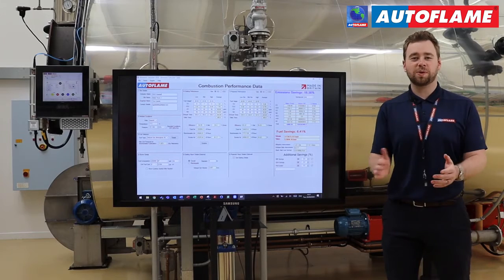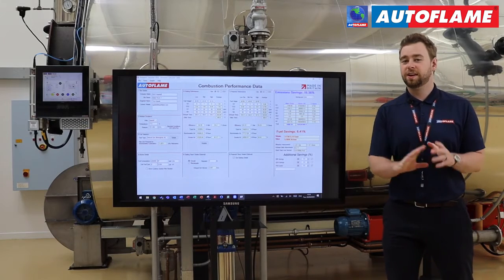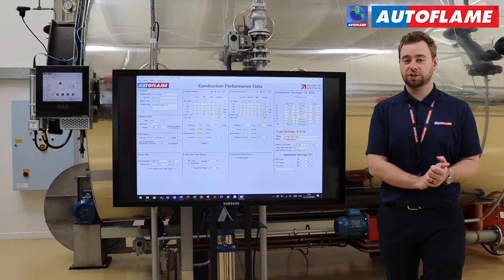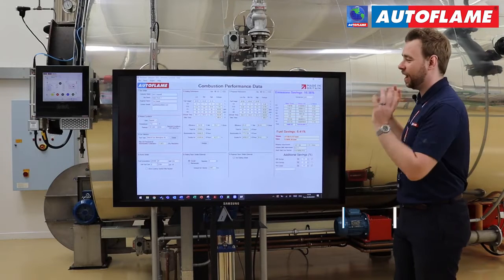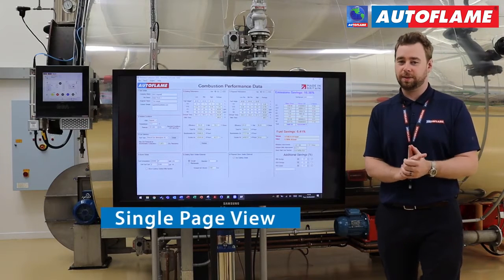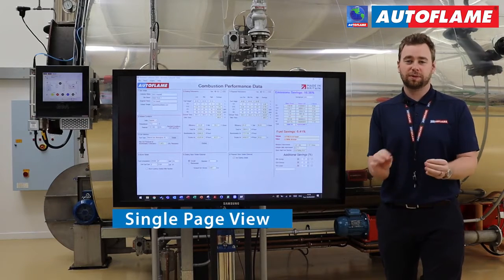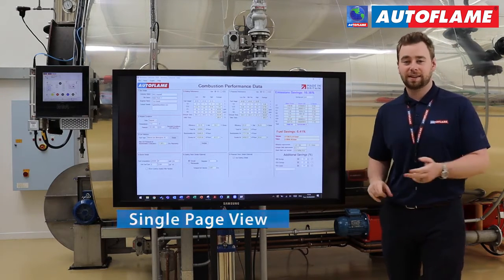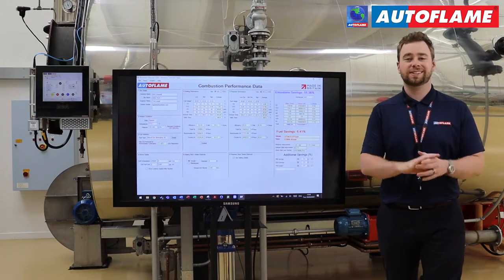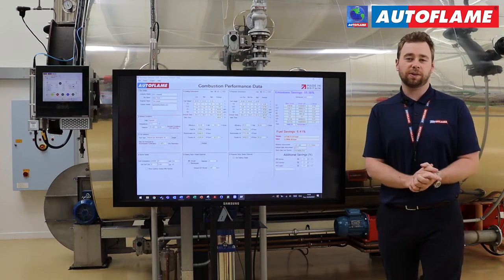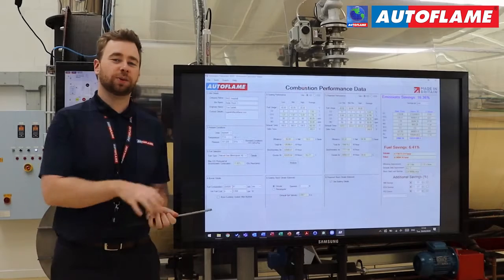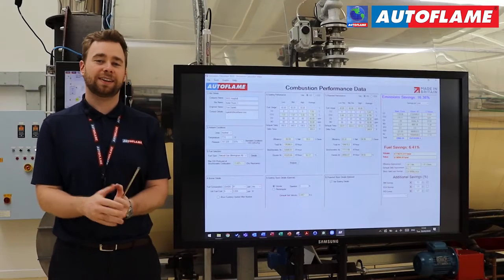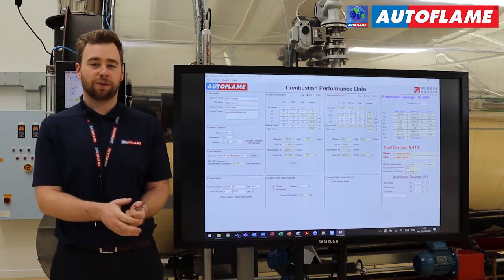So here we've got the new emissions calculator 2020. Right off the bat you can see a few things have been improved over the previous version. The main thing is that everything is on a single page now. There are no tabs down at the bottom, no different color buttons. All of your existing data, projected data, emission savings and fuel savings is now all at a glance on a single page. In the new emissions calculator 2020, we've got the same 8 section headers as before, plus your savings on the right hand side.